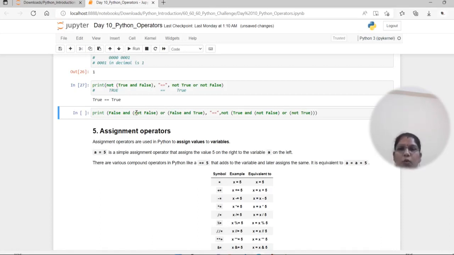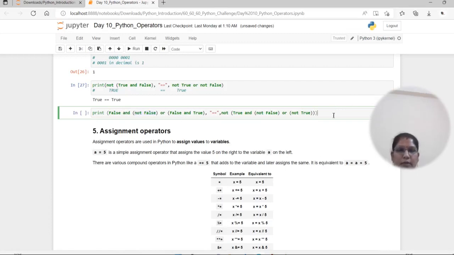Here, this is the first inner parenthesis: not false is true, false and true is also false. So false and not false is true, or false and true is false. So here what we result is false.